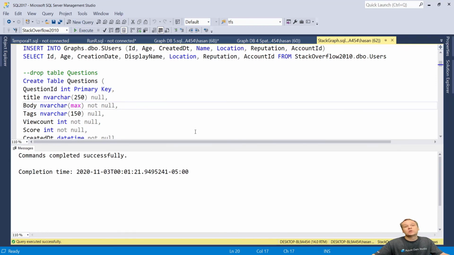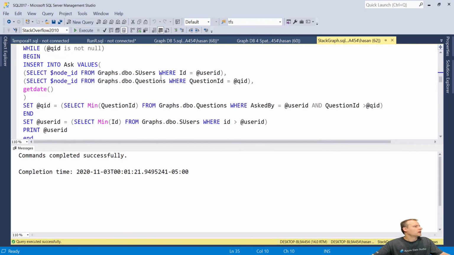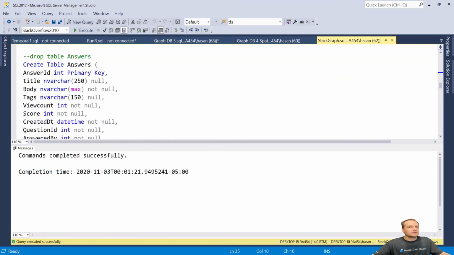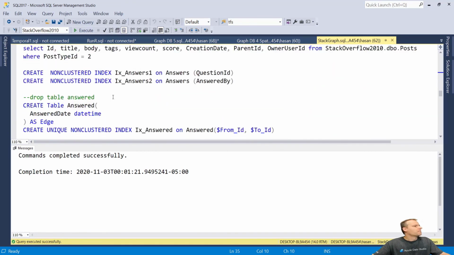After a question, each question can be answered, right? And this is the relation table between the user and question. The user asks a question. And I have my answers table, so we have an answered relation, as you can see.